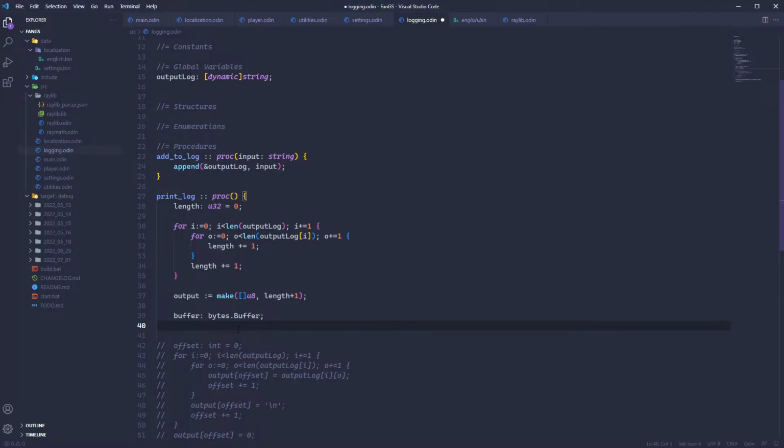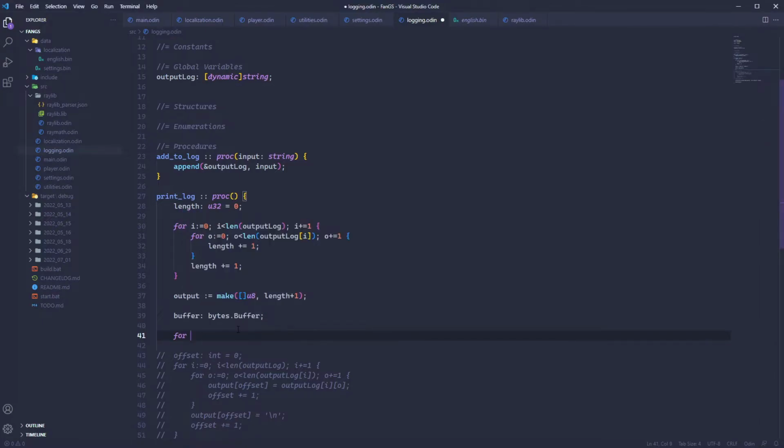Copy this. Well, first I, less than length. Put log I plus equals 1.